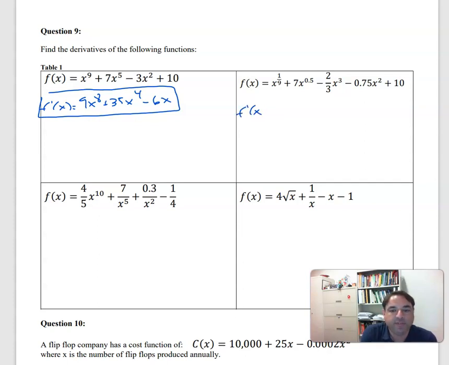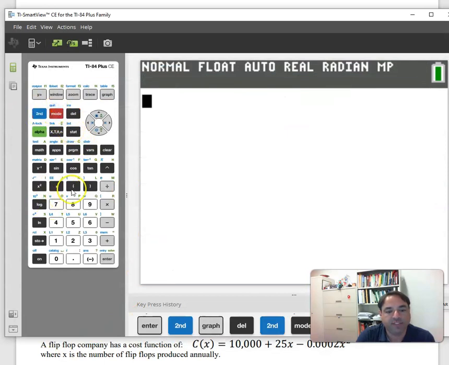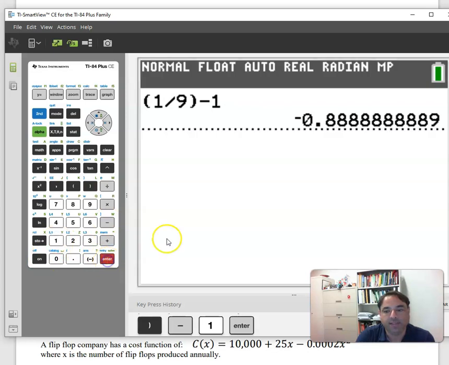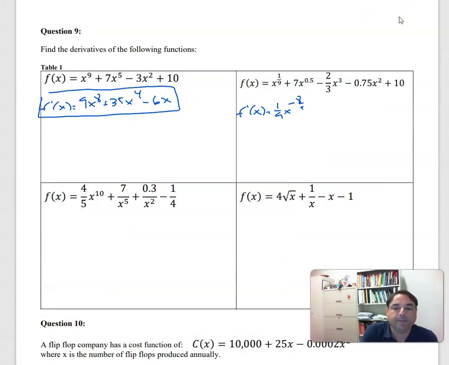So when I take the derivative of x to the 1/9, the 1/9 goes to the front, x. Now, 1/9 minus 1 is negative 8 over 9. Now, if that's a little troublesome for you, remember you have a calculator. If you go to the home screen, second mode, I'd put fractions in parentheses, 1 divided by 9, close parenthesis, subtract 1, you get negative 0.88888. If you hit math, number 1 for fraction, that will change it to a fraction, negative 8 over 9. So you have that calculator to help you there.